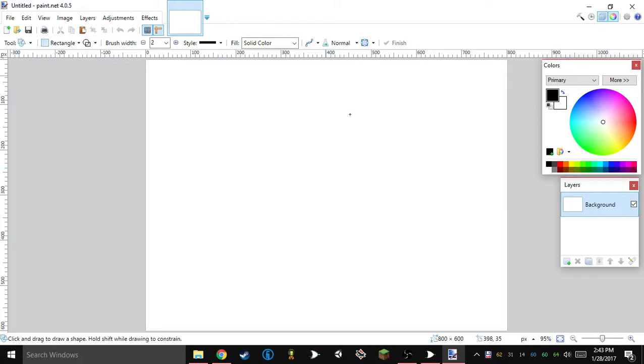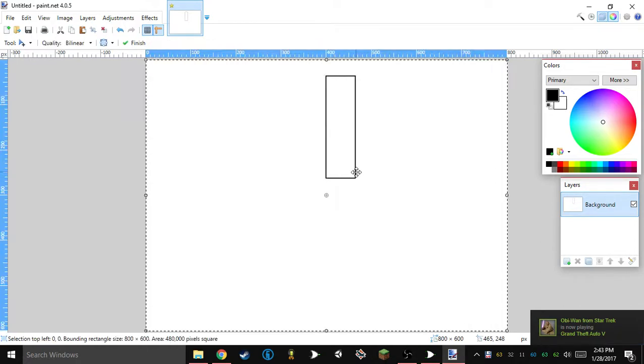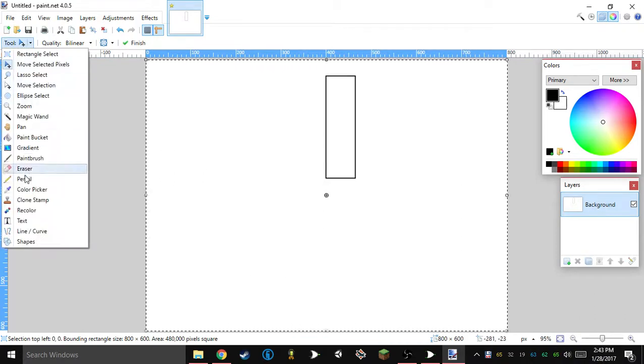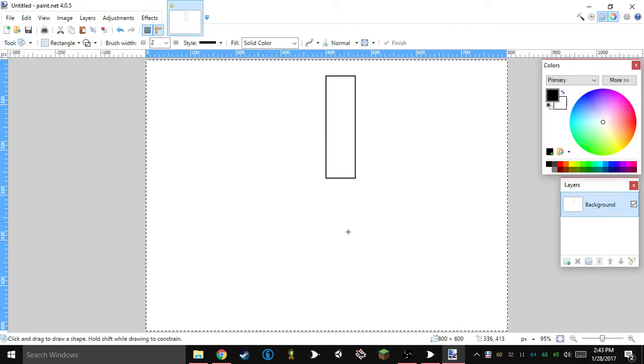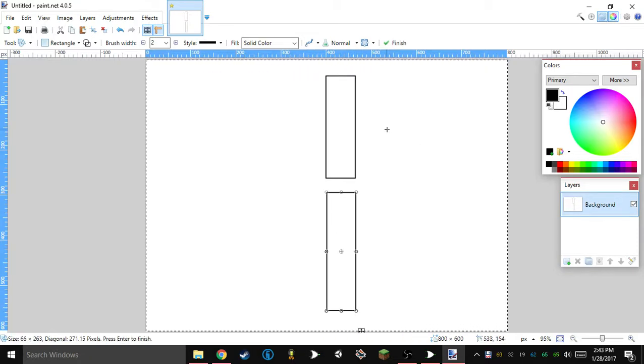So here we'll have our internal register. And here will be our external register. So here we'll have some individual registers.